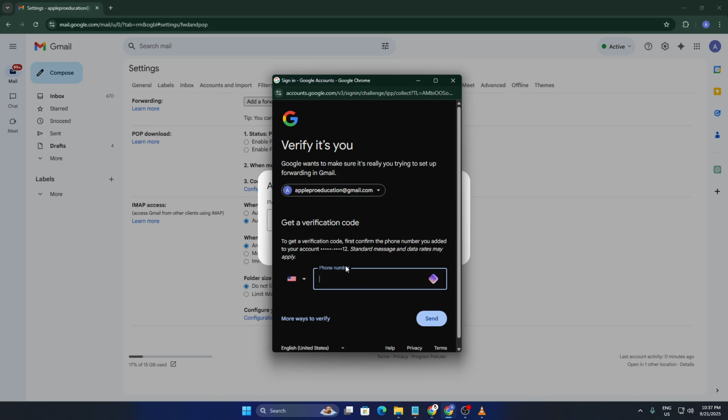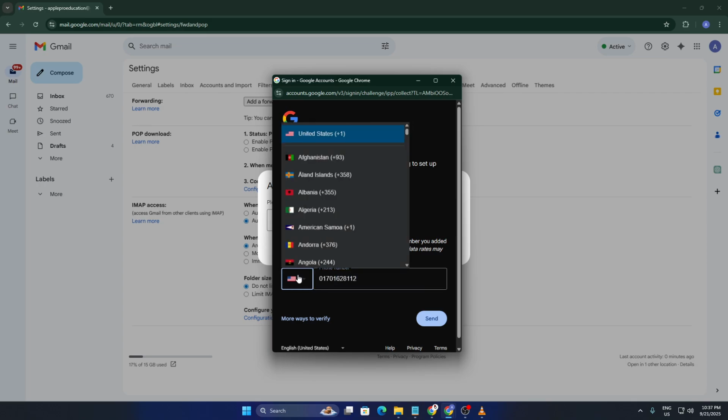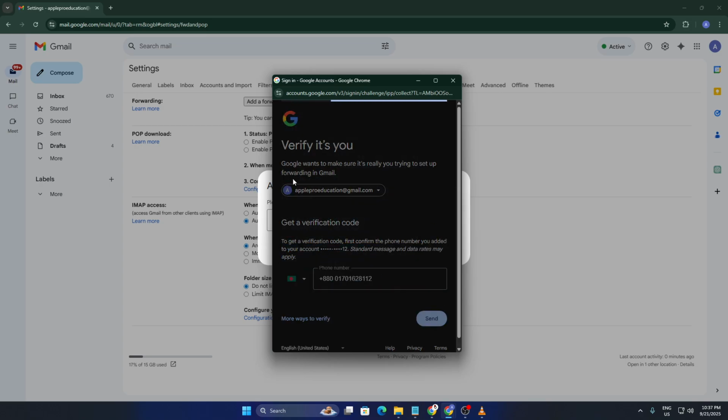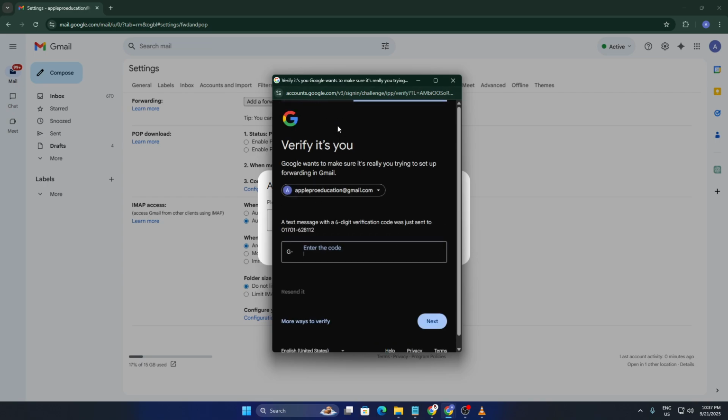Step 4. Set forwarding options. Back in your old Gmail settings, go to the same Forwarding and POP/IMAP tab. You'll now see your new address listed. Choose Forward a copy of incoming mail to, and select your new Gmail. Below that, Gmail lets you decide what happens to the emails in your old inbox after they're forwarded. You can keep Gmail's copy in the inbox, mark it as read, archive it, or delete it. Pick whichever works best for your workflow.